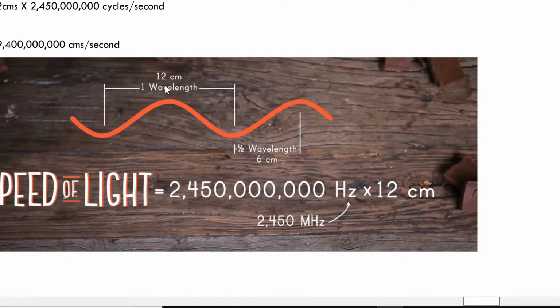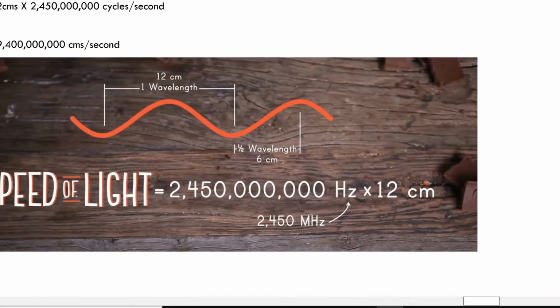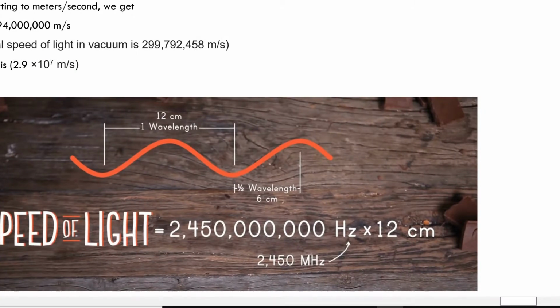So that's the total experiment that we did. We counted the half wavelength and then multiplied by 2 so that we got a full wavelength of 12 centimeters, and then we converted the megahertz into hertz, and then we multiplied the wavelength by the frequency. We've got this in centimeters earlier. Let's convert that into meters per second. So it is 294 million meters per second, which is the speed of the microwave that we found out through the experiment.